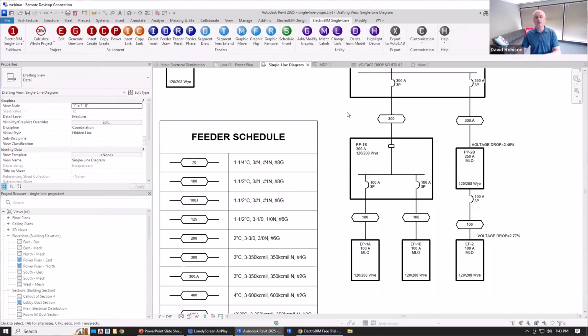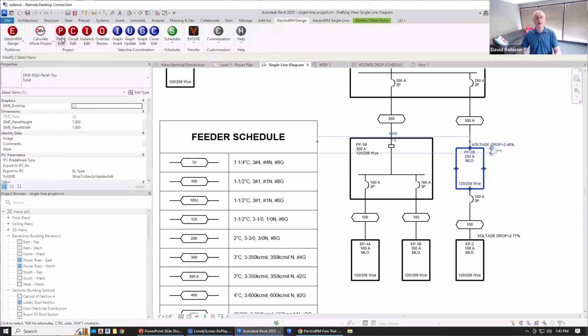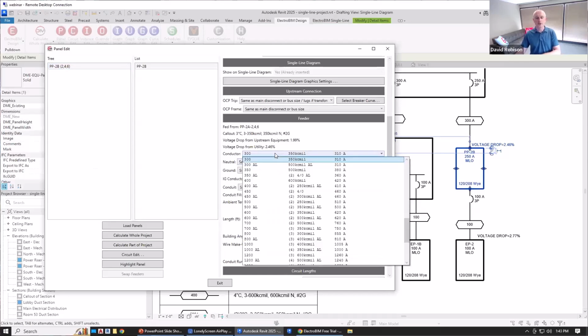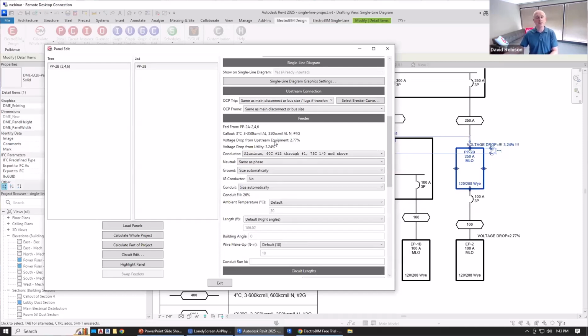And then you can actually choose the specific wire sizes, like we saw with PP2B. We give you a wire size, we calculate that for you, but you always have the ability to go in here and override it. We can come in here and change this to a new wire size. If you want to change it from copper to aluminum, we could do that. So we could say, hey, this one feeder, I want this to be an aluminum feeder, everything else is copper, or something like that. So you have complete control over the sizing of your wire. We always give you good defaults, but we let you override that because you, as the engineer, need to have control over what your design looks like.